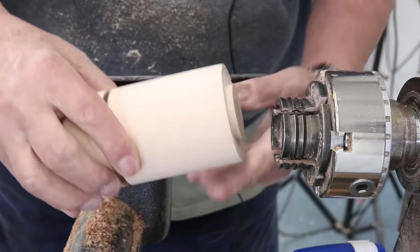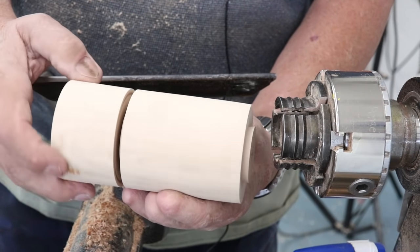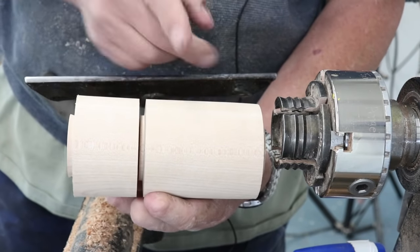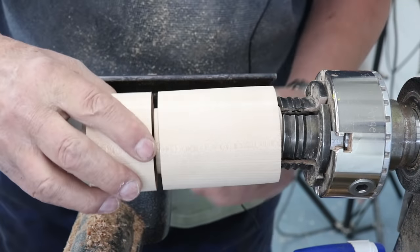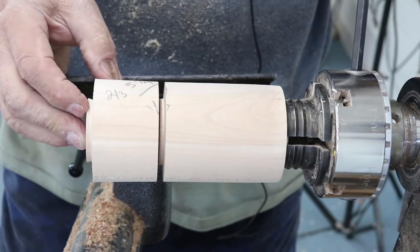Okay, I've got the bell part of my project ready to put in the chuck jaws. This is a piece of big leaf maple. And what I'm going to do is put one or two layers of veneer in here as an accent. So let me put this into my shark jaws. Tighten this down.